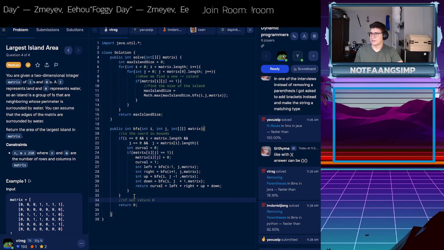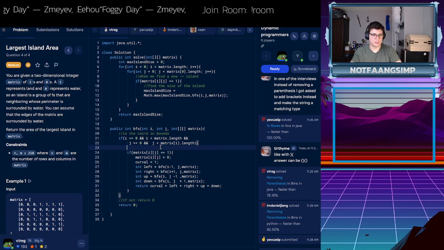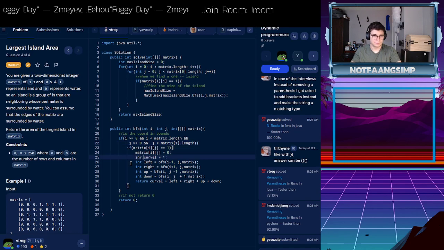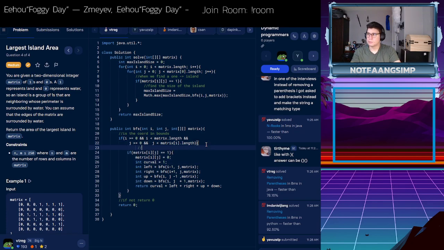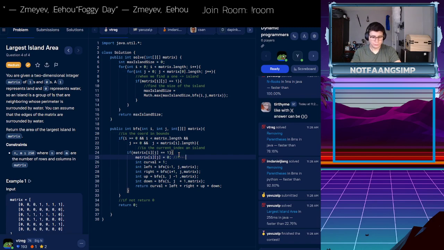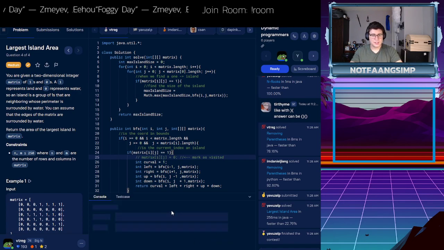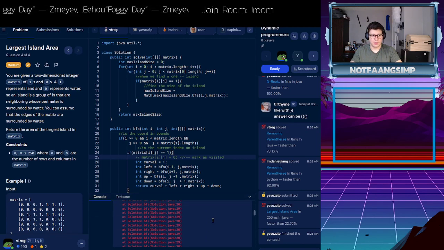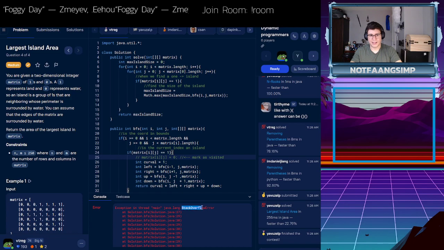However, if it is, what we want to do, we can just do this, for example, down here. I can condense this a lot, but I want to leave it this way right now for readability. So what we're checking is to say, hey, is the current block we're looking at an island? If it is an island, we know that at this stage, this is part of an island, so we want to make sure we count that as a one. And then the very important thing is this line right here. Mark as visited. If you notice the first time that I ran it, I can even comment out this line as a whole. This will not work. It'll infinitely go back and forth. And I think we will, hey look, it's a stack overflow error.